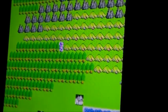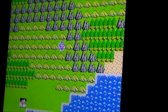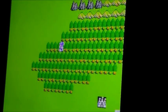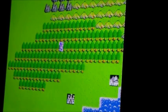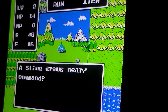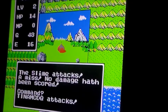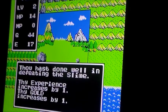When you think of Dragon Quest, you probably think of the words, "But thou must." Yeah, because that's what they use all the time. It's actually what they use as the final words, if you did not, because it says, "Take my daughter with you to get married." And if you say no, she just says, "But you must." It's like, no, but you must. But no, but you must. Like, no, thank you.